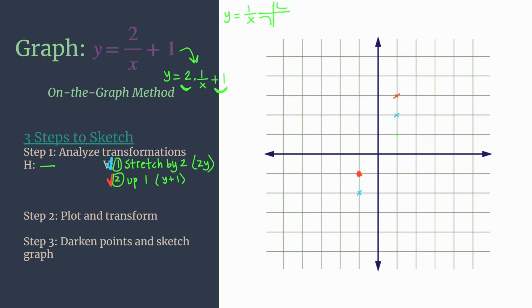Okay, so darkening our points first, and then a little bit about these asymptotes. So your asymptote, that's your vertical asymptote, your x equals 0, that can only be affected by a horizontal transformation, namely a shift. Okay, we didn't have any horizontal transformations, so that one's pretty easy to see. It just stays put.